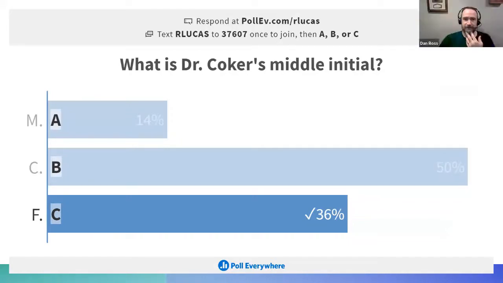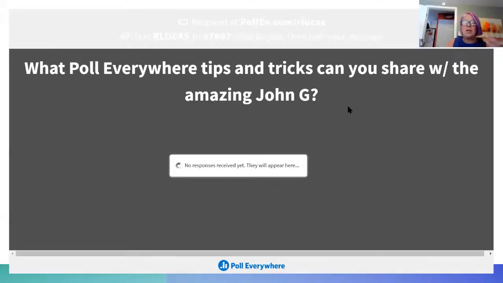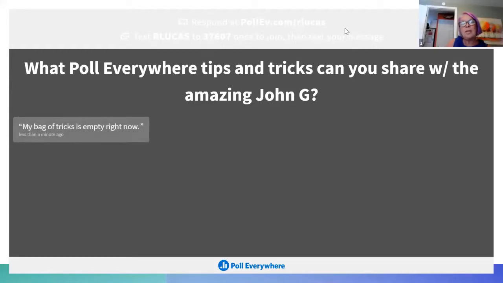Okay, here we go to the next one. Now I noticed on this slide, and I had to rearrange my slides, that the Poll Everywhere link is grayed out. It's very, very light. It's hard for me to see. Is it hard for you as well? Yeah. Is that part of those visual settings that you were playing around with? Well, I think it may be the color theme of my PowerPoint. But when I saw this was the first slide, I thought, oh, they can't read that. I'm going to have to figure out another way to present that URL.